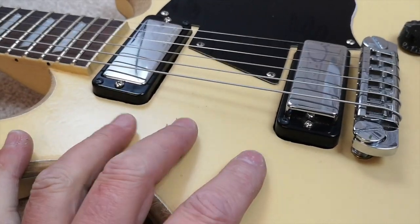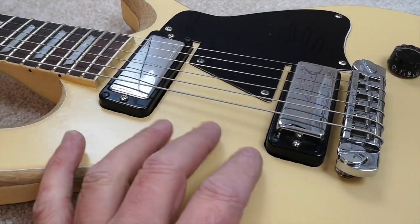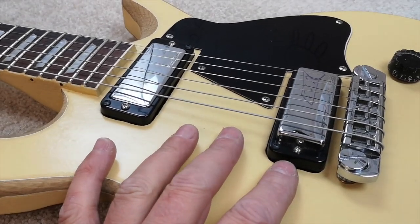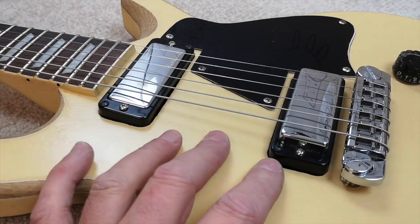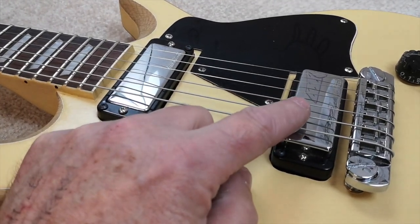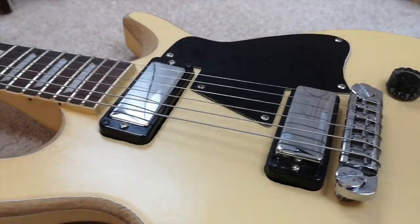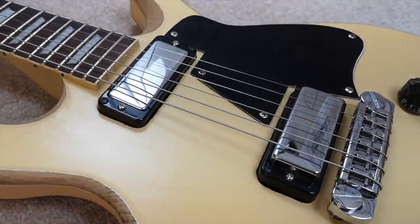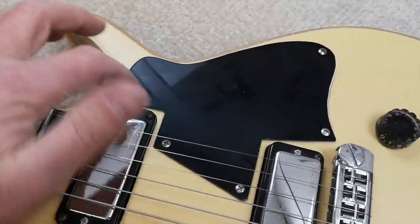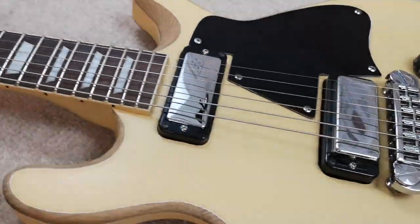I didn't like the P90s in here. I wanted to be able to play this in a covers band, rock and roll style thing, you know, all the high gain classics. Can you see the reflection of a push switch pot on the whiteboard there? Anyway, I changed over to mini humbuckers later on. I was quite happy with that. You know, a slightly gloopy pickguard that was just inordinately difficult to do.